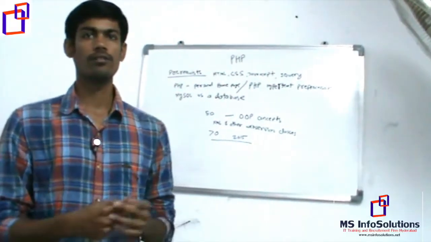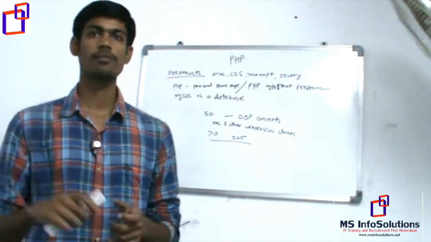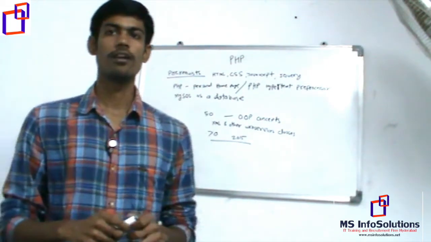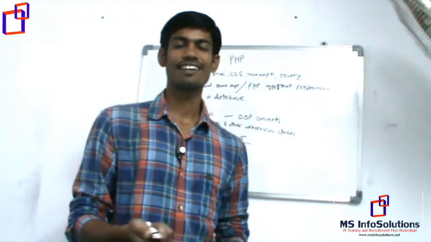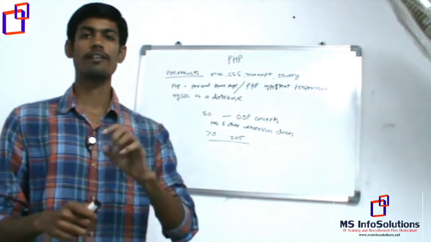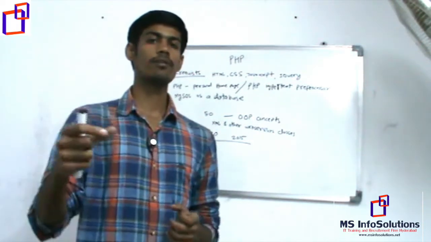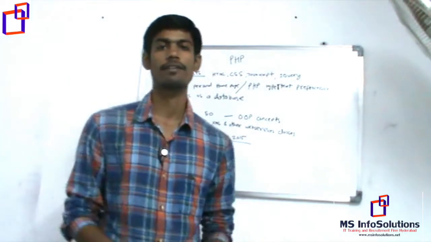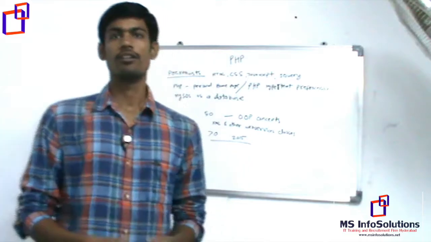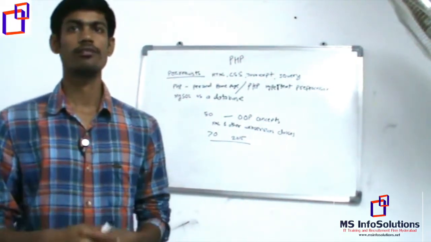And just like Java and other technologies, every statement in PHP ends with a semicolon. The exception for this thing is whenever we are writing a PHP code and our last statement is there, if we don't apply the semicolon, then it will work fine. It will not give any errors. So PHP is generally known as a loosely typed programming language.